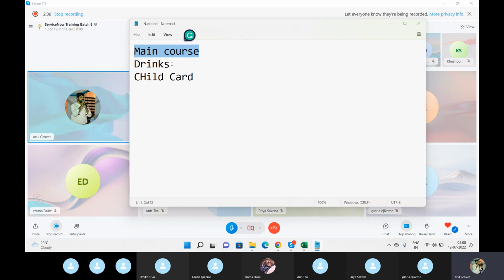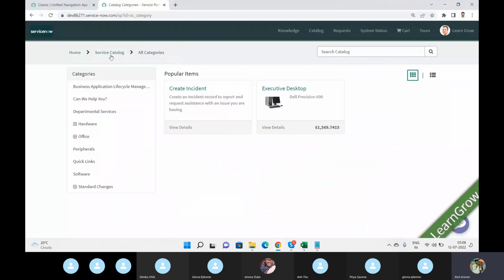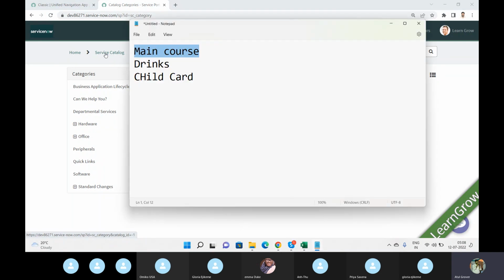So now I'm talking about these things: service catalog, IT catalog, HR catalog, kind of these things. Now they decided, Khushbu says, Saba, we will have three menu cards: main course, drinks and child card.